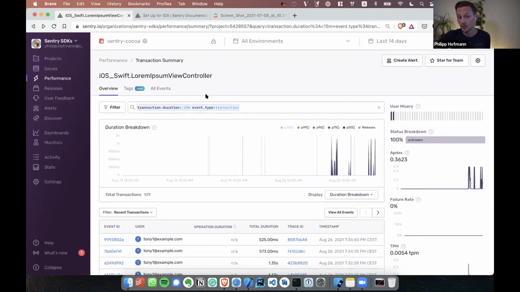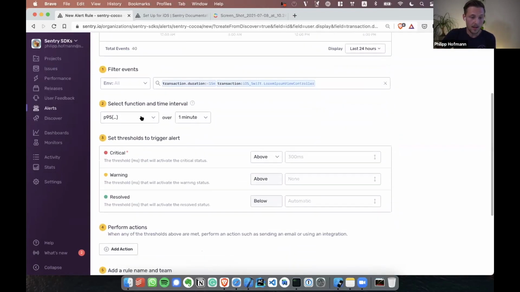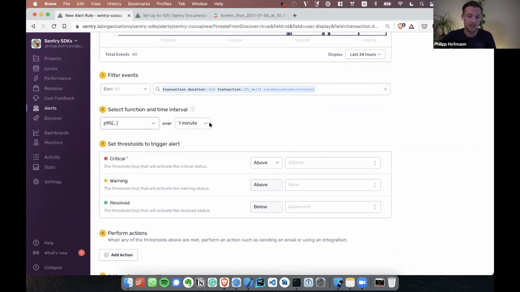And of course, as developers, we also want to avoid regressions and to be notified if that gets slower. Something that we can do is click here on create alert, and we can create an alert rule for this transaction, for this screen that is loading here. Here I again can select the percentiles that I want, so that I'm not notified if 1 or 2 transactions take way too long, because maybe there are some conditions happening which are not really relevant. But I want to make sure that if multiple of them are over what I specify down here, then I will be notified.